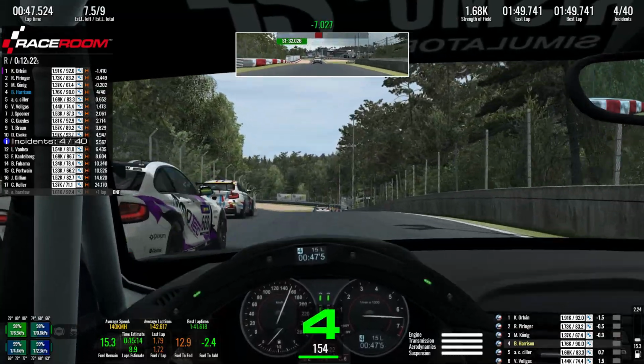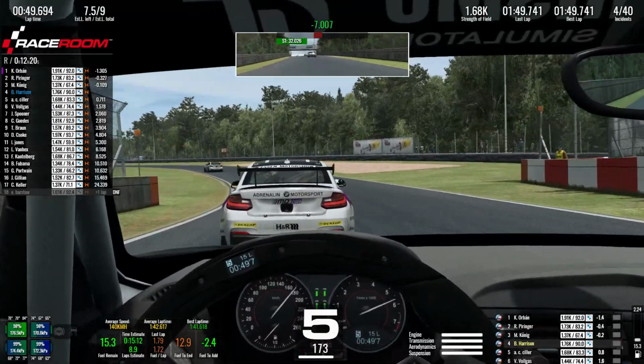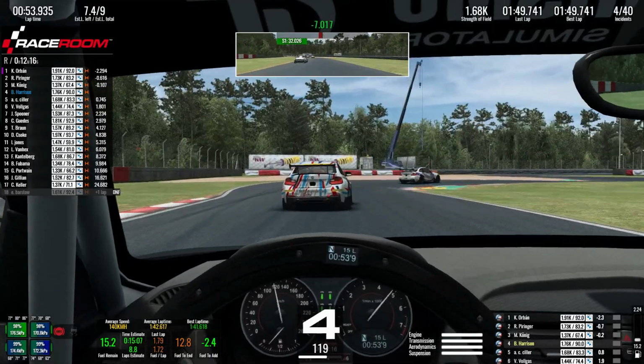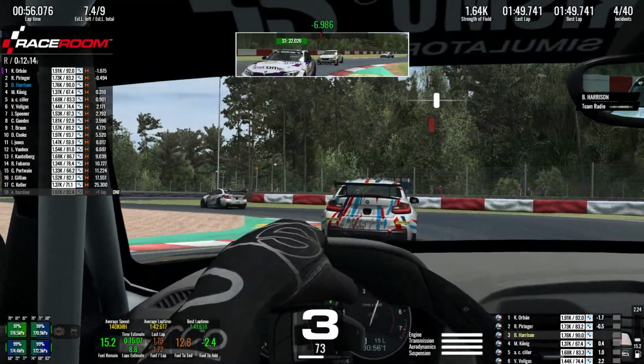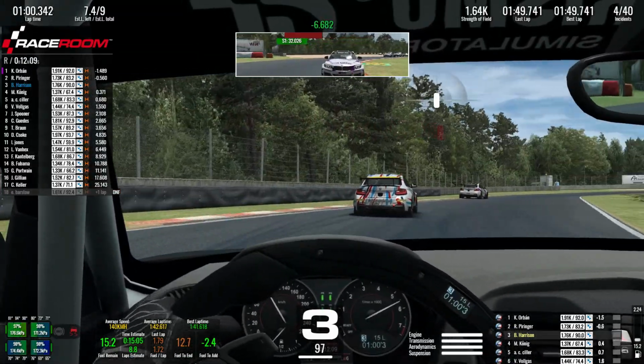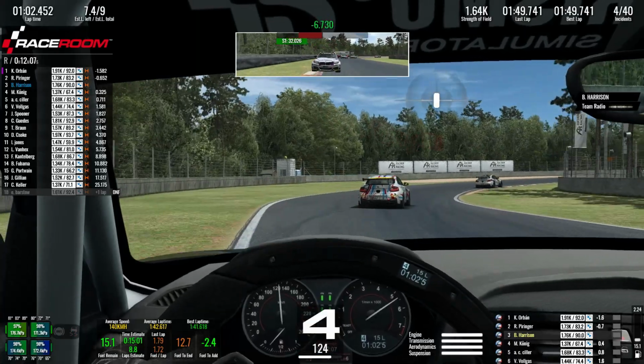But we get a much better run through the first chicane, but we just get closed out as we try to get alongside the guy running in 3rd place there. Gonna have to just settle to follow him through the sweeping left hand and then make a move down the right hand side into the 2nd chicane. We get the apex, we're much quicker through the corner, and there is the move done and we're up into 3rd position.